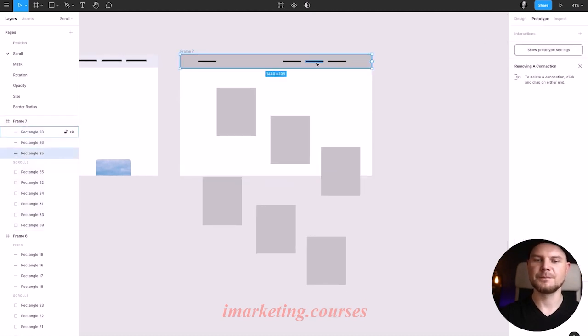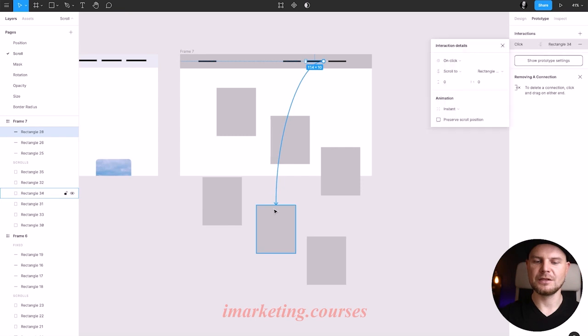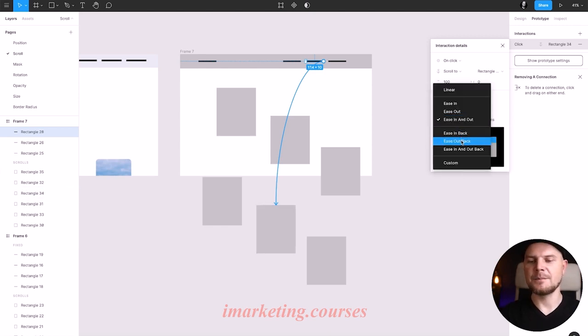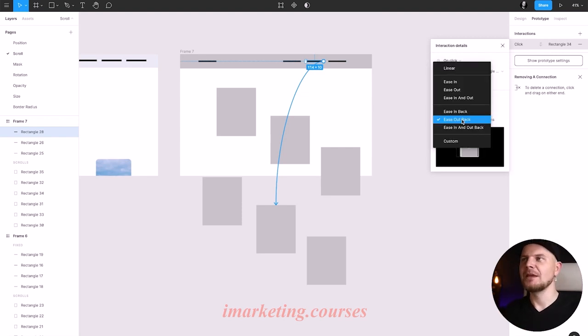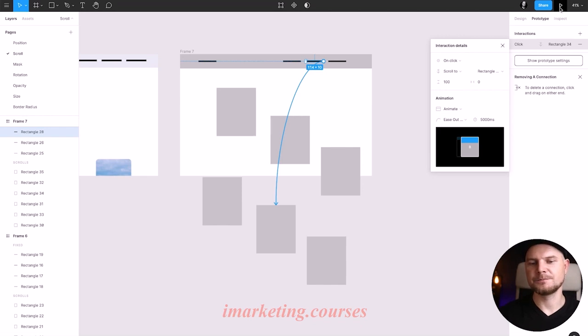Now we go to prototype, select the element, and you move it here, for example. In addition to that, you can set the offset. This is when the page scrolls down, how much space you want to see from top and bottom. And here I want to see 100 pixels at the bottom of the image. And I want to move with animate, and at the same time I want to move with ease in out back, or ease out back. What does it mean, out back? It means that it will move to the position, move a little bit further, and will get back. Let's take a look how it works.